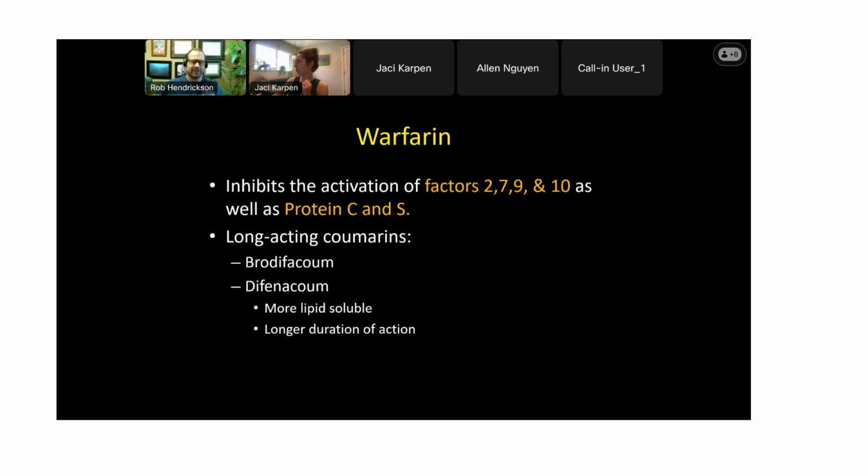The difference between the long-acting coumarins and warfarin is simply that they have a much, much longer duration of action. The rodents were starting to get a bit tolerant of the warfarin, but if it sticks around long enough, like brodifacoum, then it'll kill the rodent. The way it usually kills them is if they compress themselves, like to go through a small hole or under a door, then they'll develop bleeding. And so if it sticks around for months, then you're more likely to kill the rodent that way.